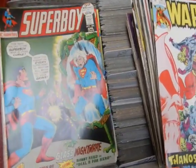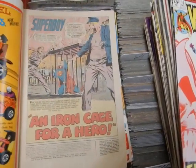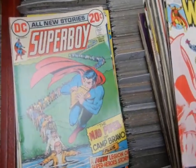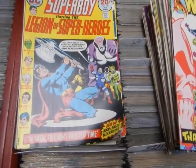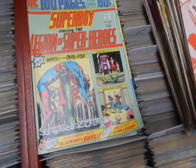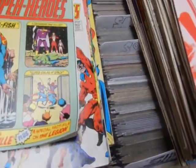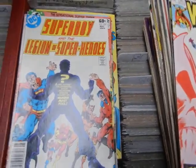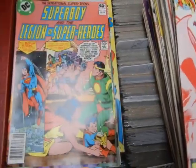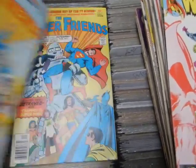There he was raised by apes, 183. We've got 184, 186, got 187, 188, 189, the hanging suicide cover, 190, starting with the Legion of Superheroes, 198, 199, 200, 201, 100-page Spectacular Giant, 202, with the exception of, you can see the corner is folded. This is in pretty nice condition. It's just too bad. Flattening that out would make it probably mint minus, near mint plus, certainly. 239, 255, 256, 257, Super Friends 1 and Super Friends 2.